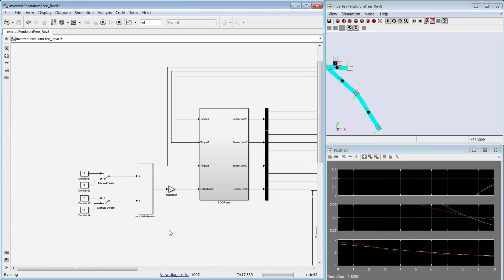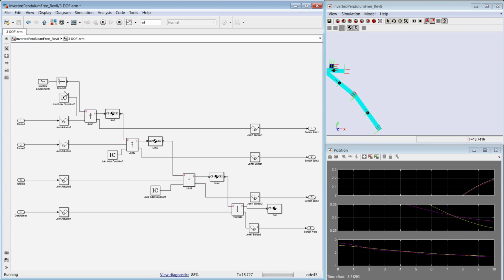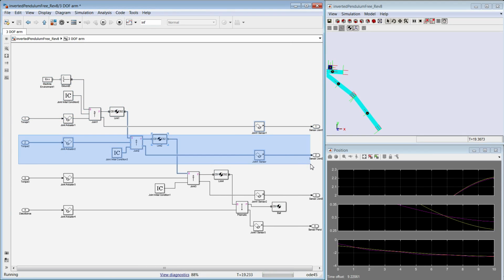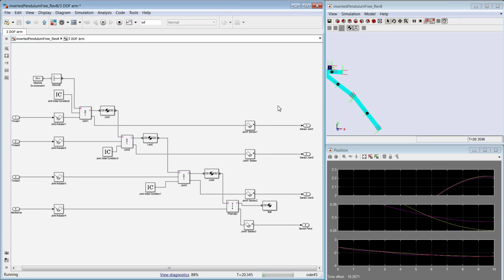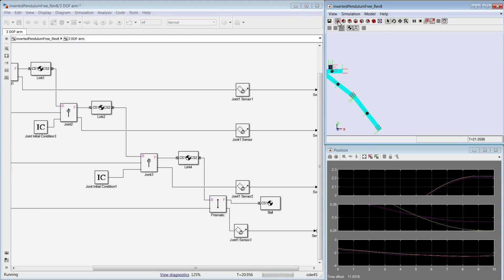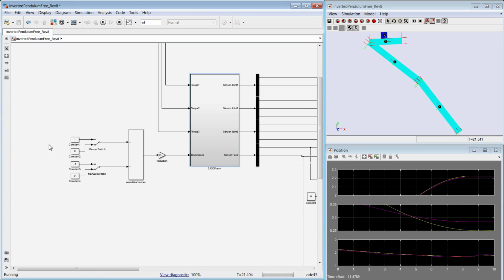Here we have the simulation model. Let's open it up. Here we have each joint. This is one, this is another, and it continues downward from there. We have torque inputs and a disturbance input, and we have sensors on each joint as well as the position of the frictionless object. On the bottom left here, we have a few blocks to input disturbances.